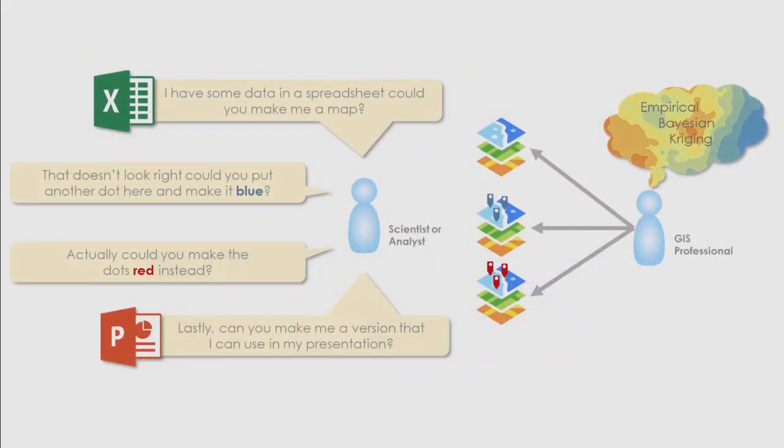This is one of my favorite slides because it shows the relationship between a GIS professional in an organization and somebody else in your organization that wants to make a map. Your GIS professional is really thinking about complex things like kriging, or coordinate systems, or the best way to deploy GIS data to the organization. But then you have a scientist or an analyst or a salesperson that says, hey, I have this spreadsheet and I want to make a map with it. Can you help me? I don't know how to do that.